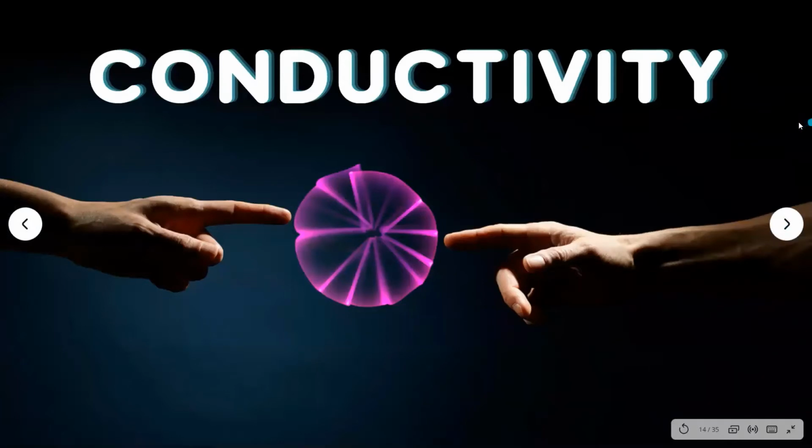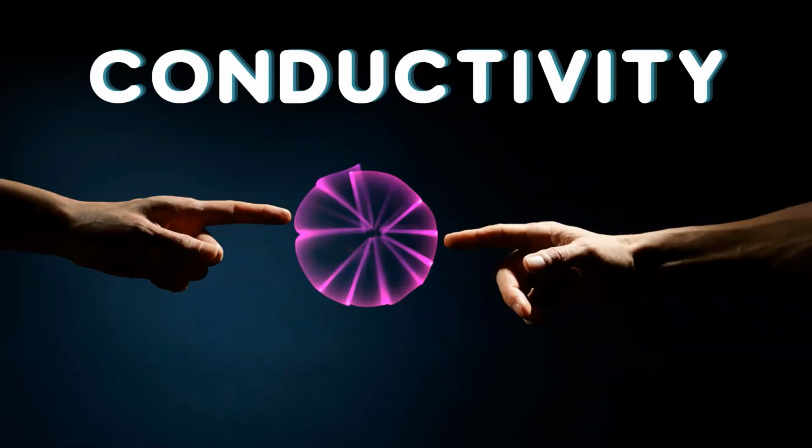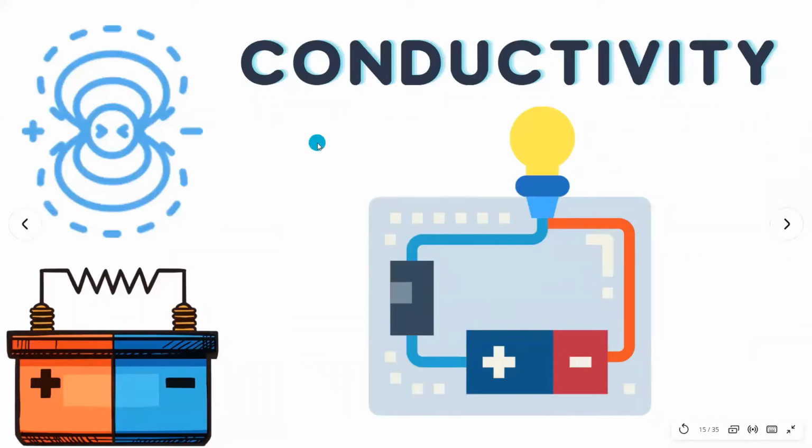And our final one is conductivity. This is whether or not a substance will conduct electricity when it is placed in an electric field. In a solid, electrons or ions will move backwards and forwards. But when they are exposed to an electric field, the electrons will move in the same direction. So they're no longer just moving backwards and forwards. When we expose something to an electric field, to a directional charge, the electrons are going to start to move away from the negative end and flow towards the positive end. They're attracted to the positive end and repelled by the negative end.